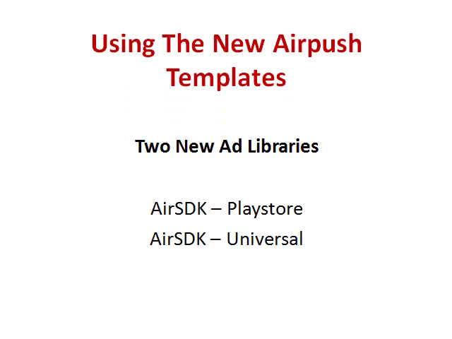So in this video I'm going to go over all the steps that you need to take in order to create a new Airpush app. So the two new ad libraries that they have are called SDK Play Store and SDK Universal. Now I'll briefly go over both of those so you understand the difference between the two.